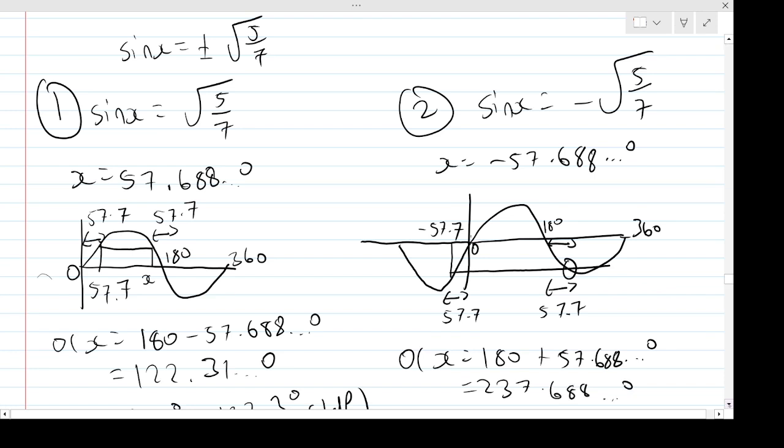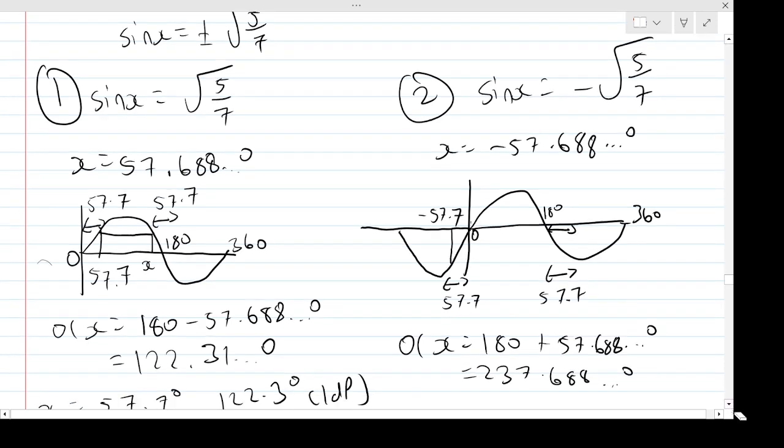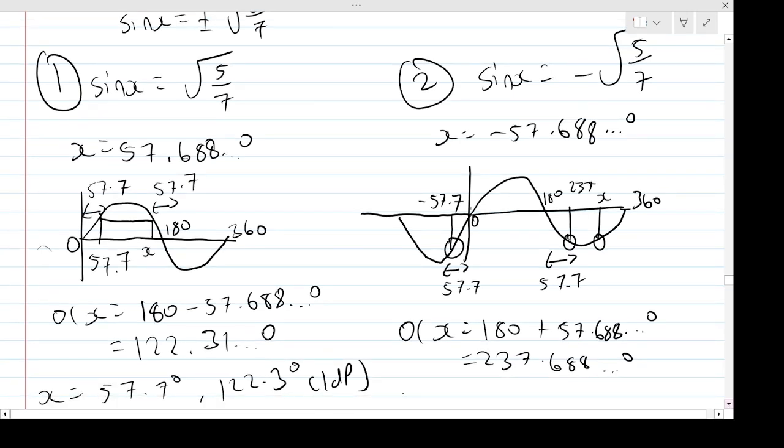So that means that this solution then, so it was there and there, right? So this solution will be 237, say. But then what about that solution? Well, hopefully this other solution, you can spot it's just 360 after this one that we found, this minus 57. It's 360 along, it's repeating. So all I need to do then to find that other solution is add 360 on. So minus 57.688, and then we're going to add 360 on.